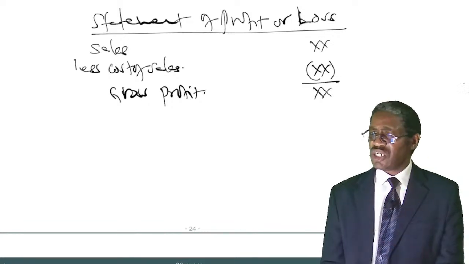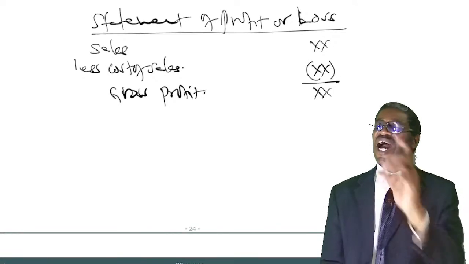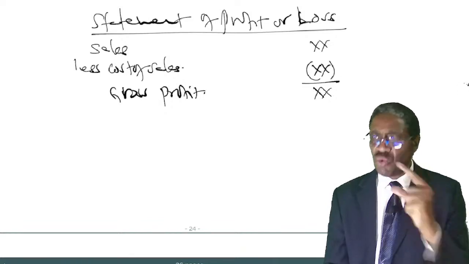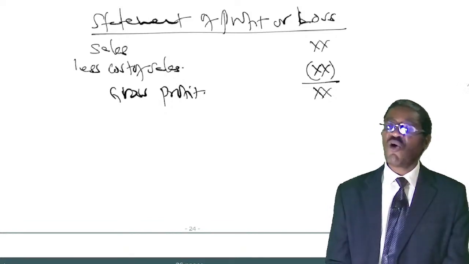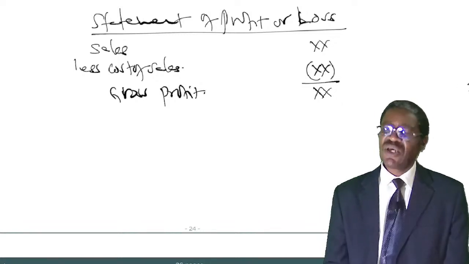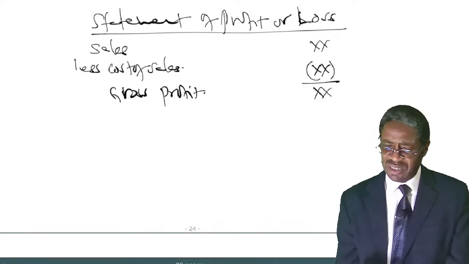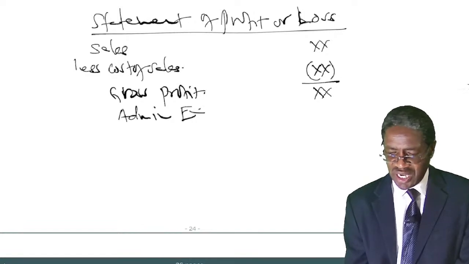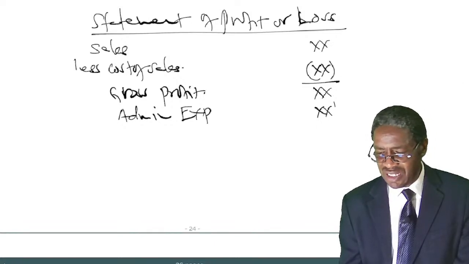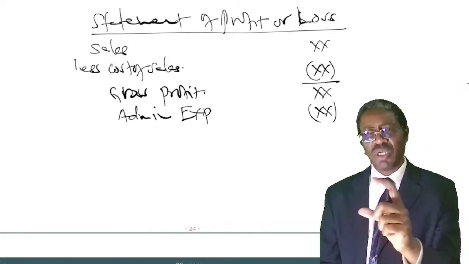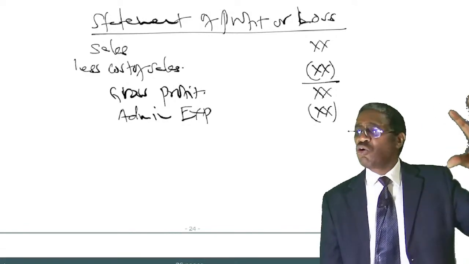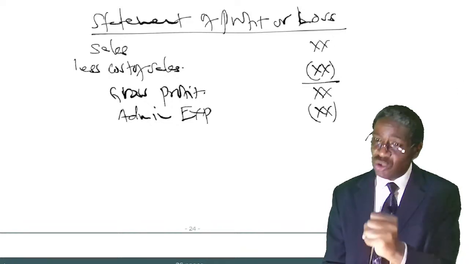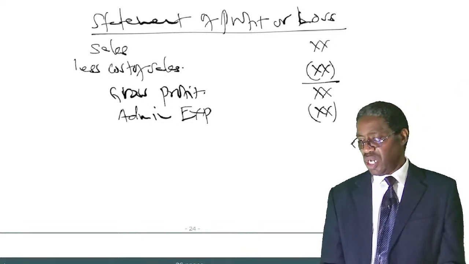One of the functions that may be performed in a business is the administration function. So all the expenses that you as a company think are of administration in nature, combine them somewhere and bring them here. Now you come and see your admin expenses. Again, you bring it as a single amount. You combine all of your admin expenses somewhere, get the total, and bring it as a single amount.